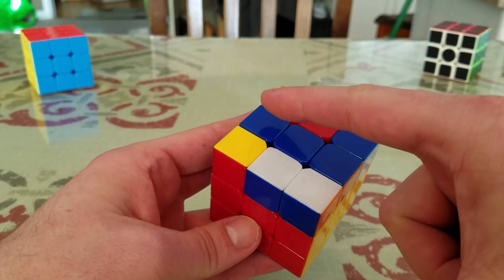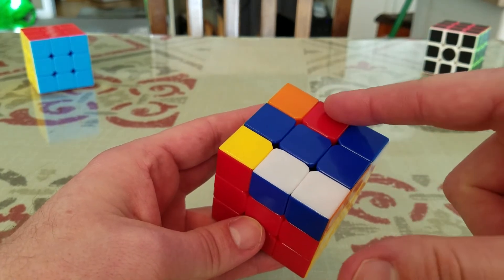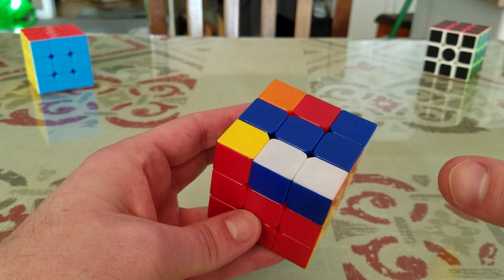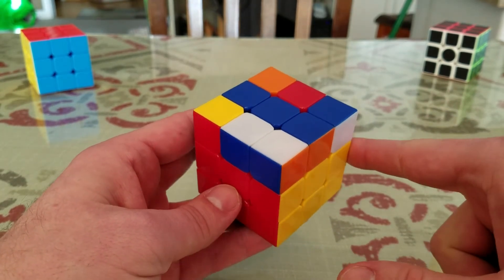Now in this case you'll notice that we did not create a blue cross. We got rid of our fishtail and now we have the blue line that I mentioned before. So we're going to do the same move again.